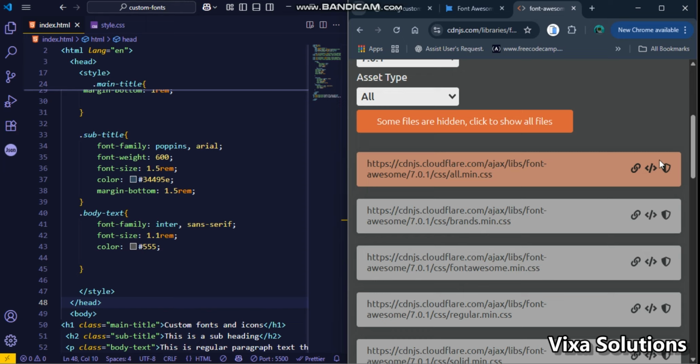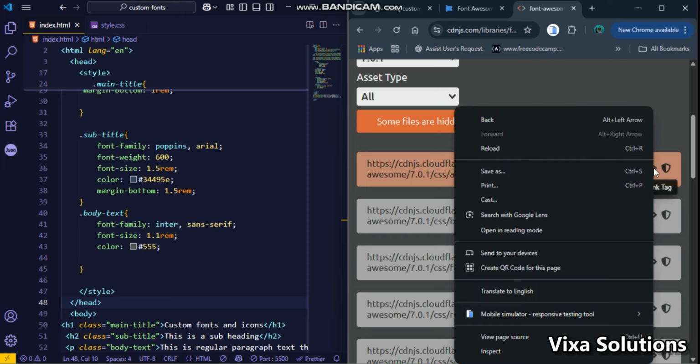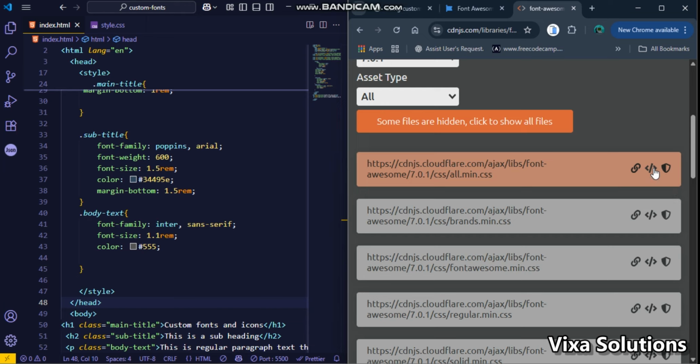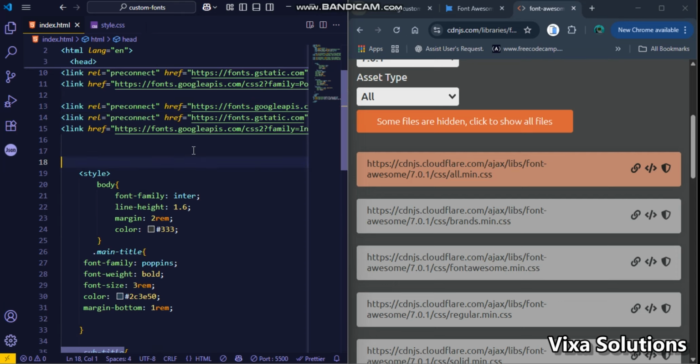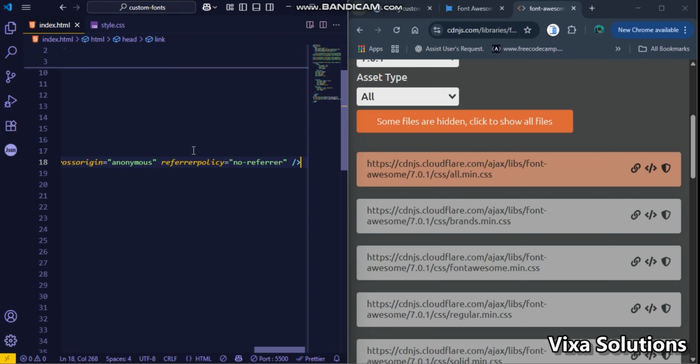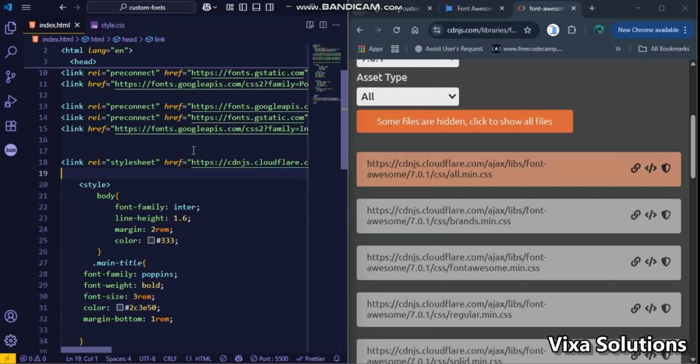And you can also select for all. Okay, so I'm gonna copy for all, right? And let me paste it inside of our header tag here. So below the fonts, I'm gonna paste that in, and that's it. We can use it as we like.